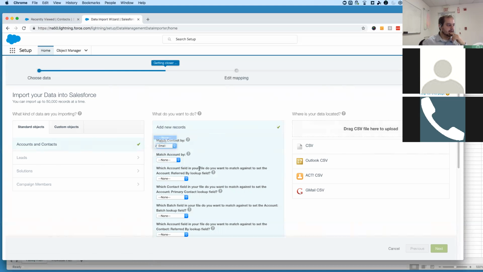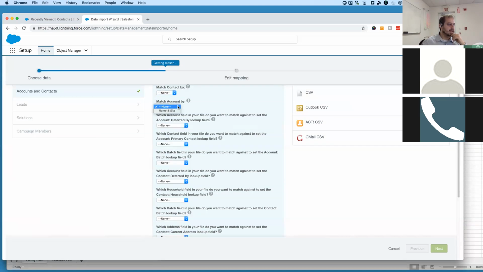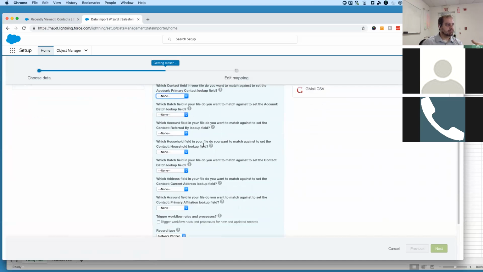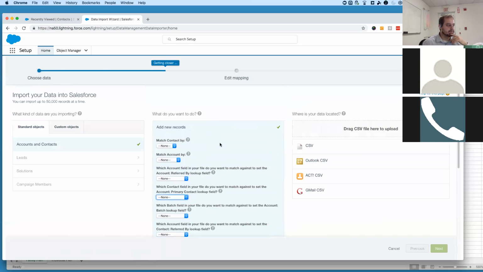Okay. Yeah, and so you have these different options, and similarly for the account, you can say, oh well, we have an account that's named like the Davis household, and the site is this other piece. So these are probably the same account. And then you have the ability to do a little bit more specification. So if you know the Salesforce ID or the account name, you can use that to match against the set if you're using that. And so you have a lot of options and ways to specify what you're looking to do.